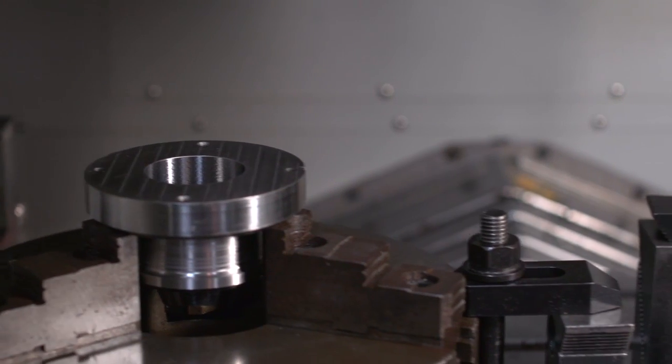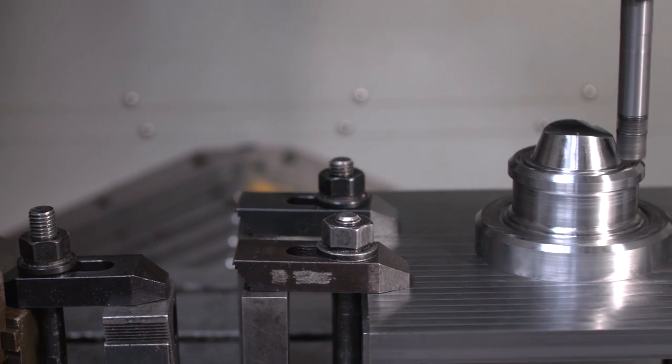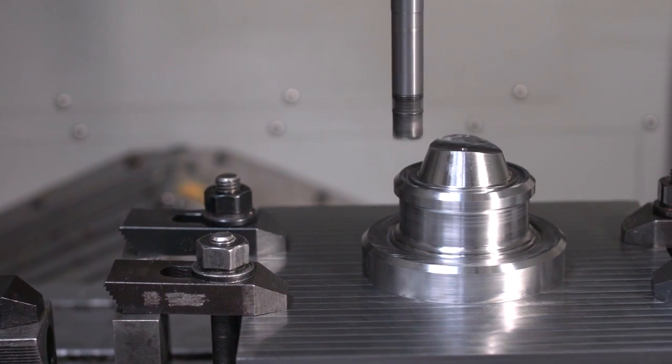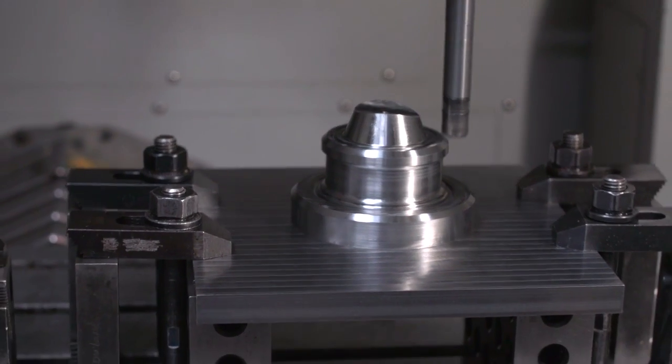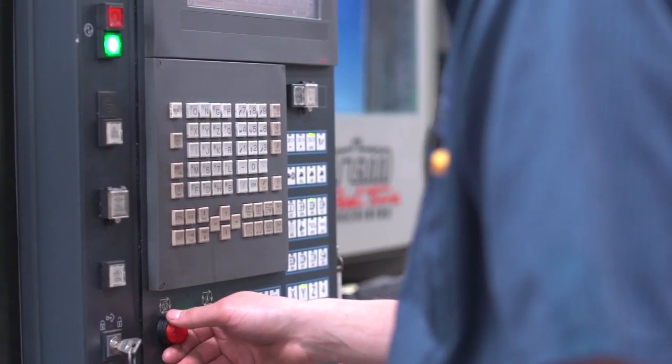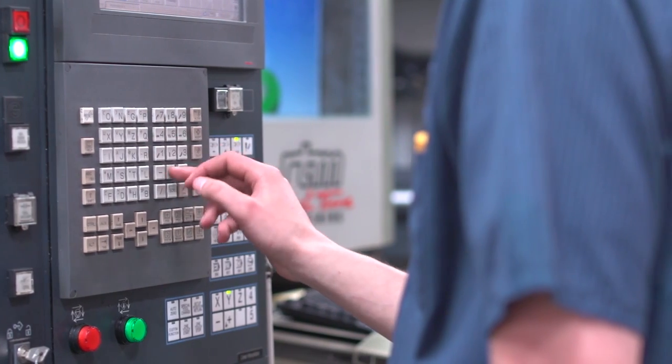In the past with our older machines, we had lack of tooling type issues and lack of work holding type issues here at Franchino. One of the things that we did do was work with SST, and we bought tooling packages for each one of our machines. We have the first 15 tools, and every tool changer for every machine is exactly the same. What that allows us to do is allows our programmers to go in there and use standard tools, and inside of our software package we have best practices set up for how best to run those tools. So the standardization of tooling has been a big advantage for our programmers.